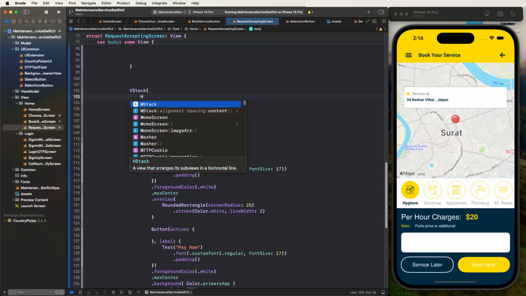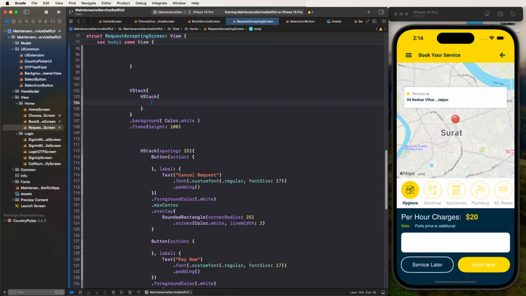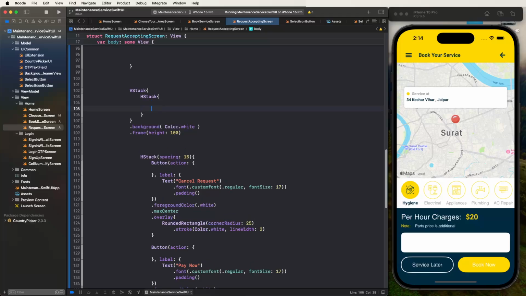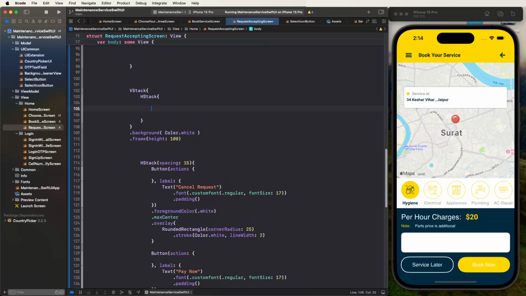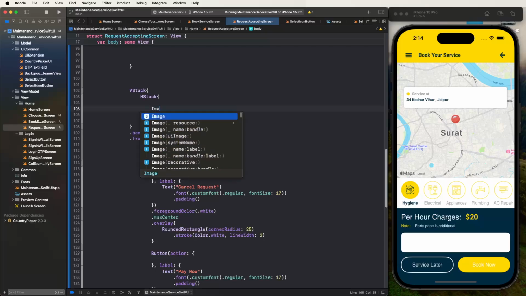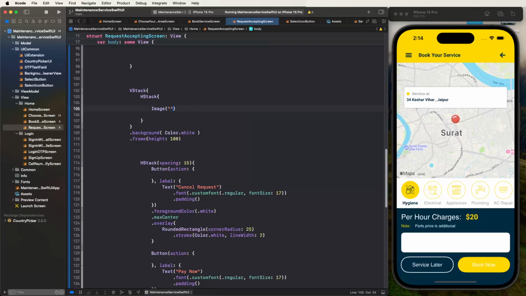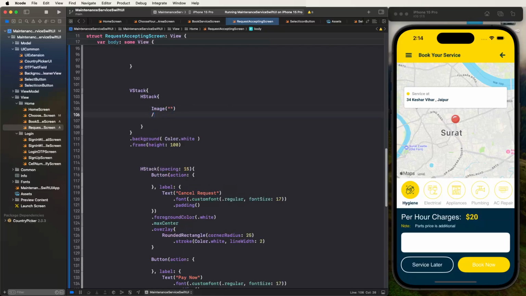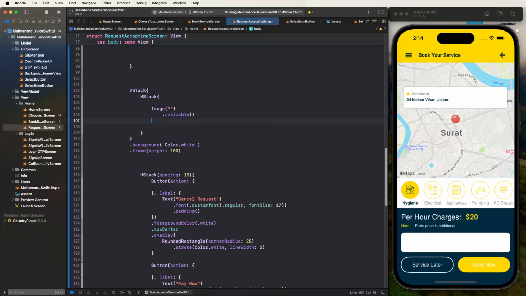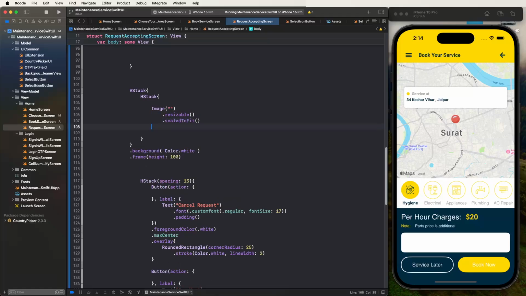Create the horizontal stack and set the image, resizable, scale to fit. Maybe set scale to fill.